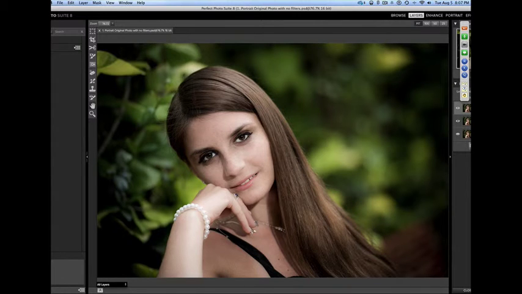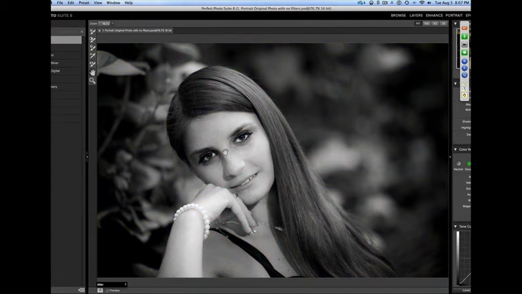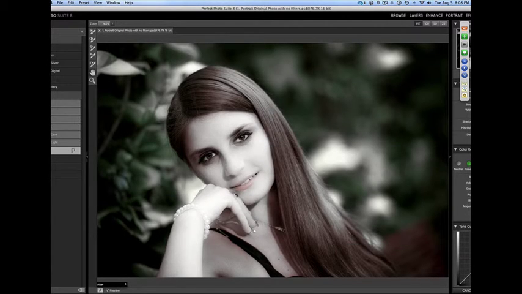So here I am in perfect layers, and I don't know, let's choose black and white. You see, I don't have to leave the program at all. Here's the hint of color option that I was showing you earlier. Vivid Dream, one click, and there it is.